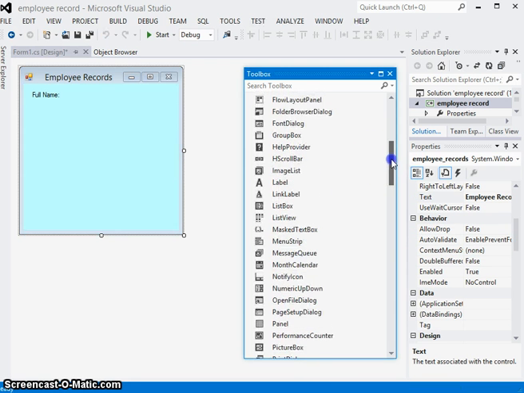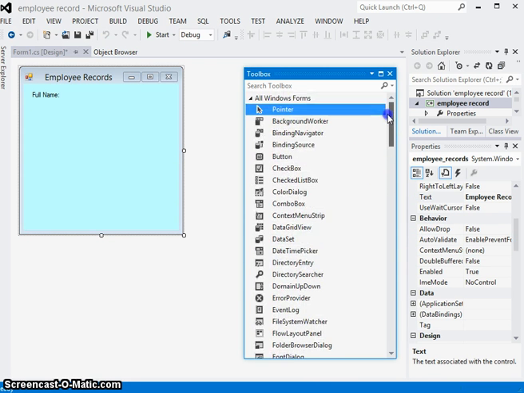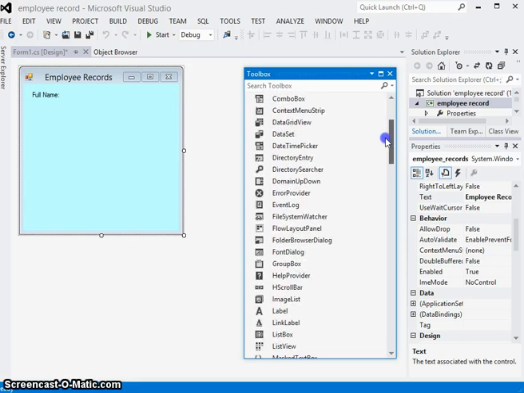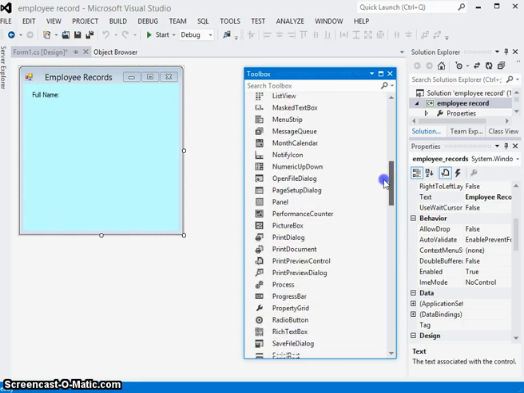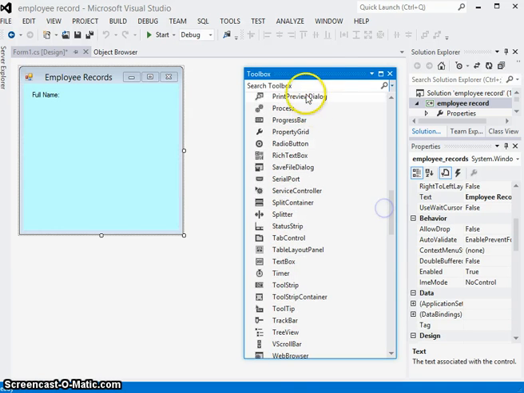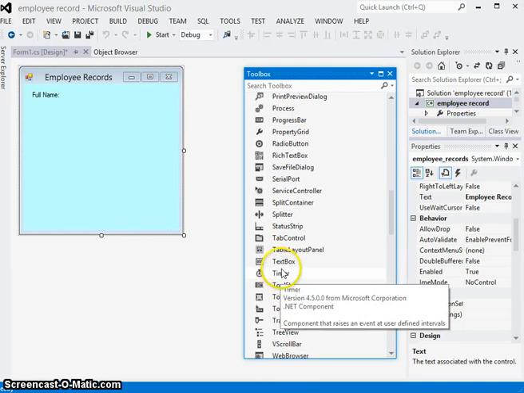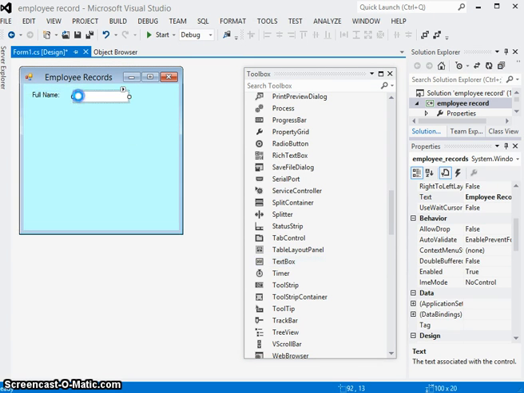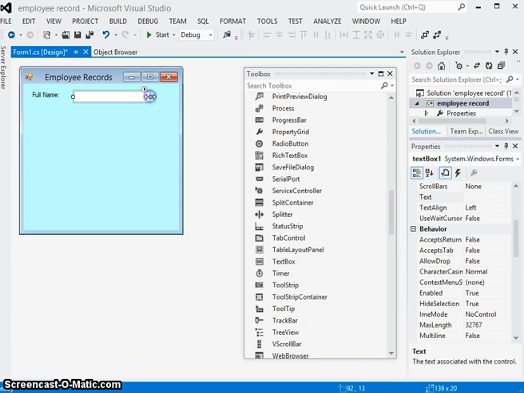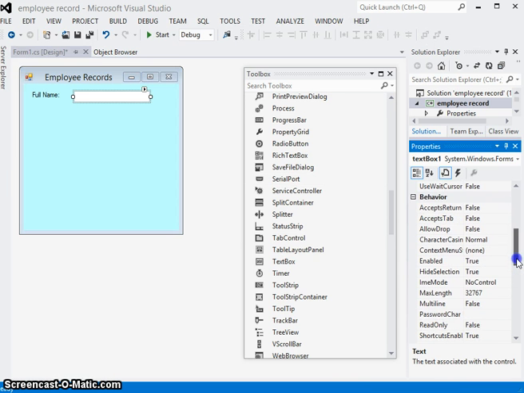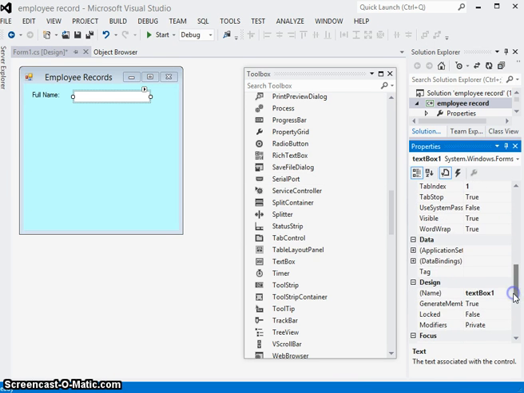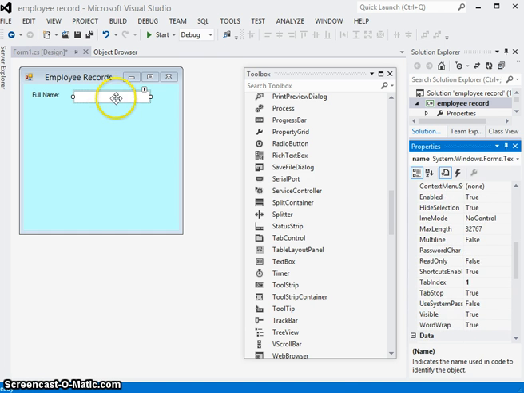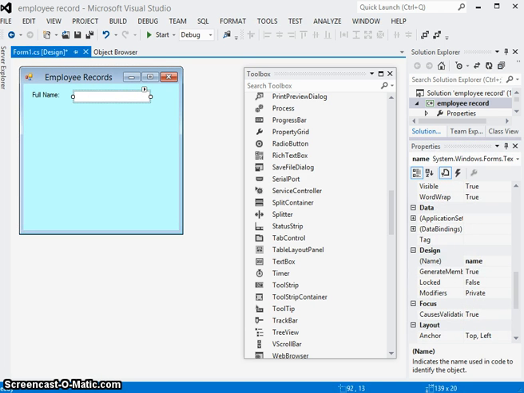And you want something for input, so we want a text box. So the toolbox here has everything, or rather most of the things that you can use. You can obviously use the search button up here, but there is text box. You can enlarge that, and obviously again you have to give it a name for programming purposes. So we will name this name. We don't want anything to be inside it, so we just leave it the way it is, but you can set maximum and minimum amount of letters to be input.